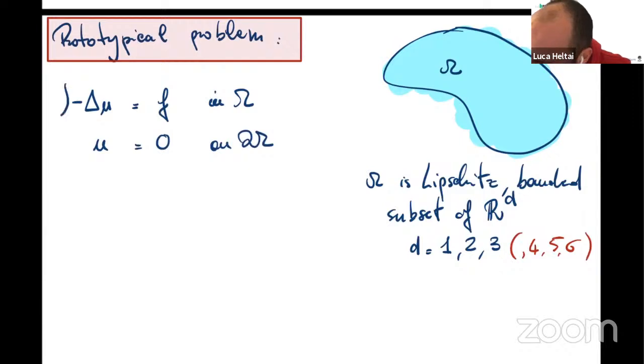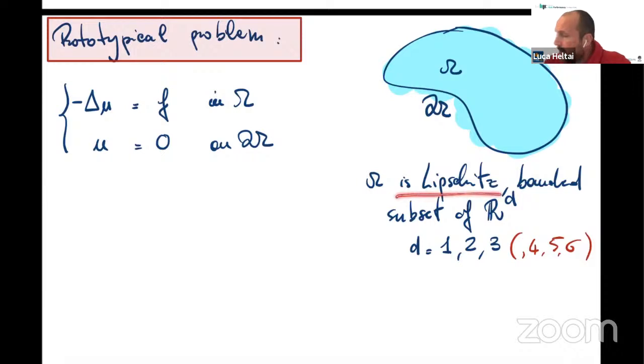So this is our prototypical example of a problem that describes exactly the type of problem that I've shown you before. So, for example, the vertical deformation of a piece of metal that is shaped into a mechanism or into a gear, and it's loaded with forces. Okay, so this is the prototypical problem. And in this picture, the boundary of omega is locally the image of a Lipschitz function. So this is what omega Lipschitz means.